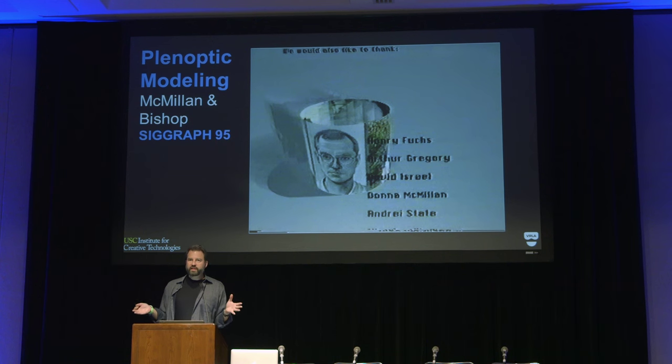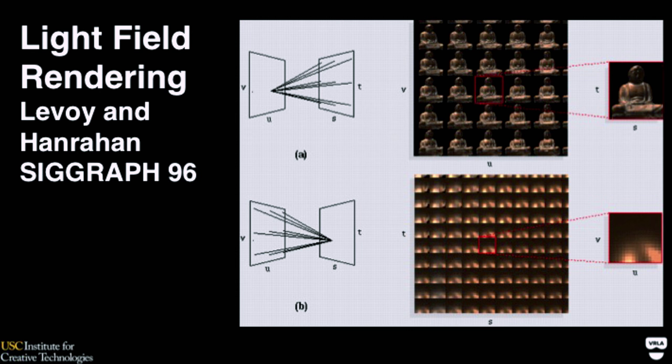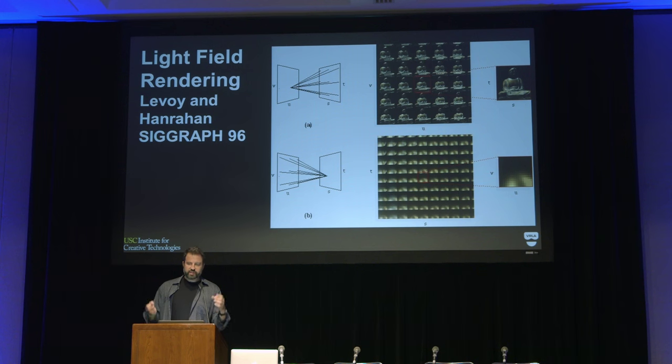The next year was the big year at SIGGRAPH for image-based modeling and rendering. One of the papers presented — the last paper of the session — was called Light Field Rendering by Mark Levoy and Pat Hanrahan from SIGGRAPH 96. If there's any one paper that's emblematic of the light field technique, it would be this paper. Essentially, if you could somehow photograph the plenoptic function by taking a Ricoh Theta 360 — which gets all theta and phi as you go around — and move it to every X, Y, Z position in space, you'd record the plenoptic function and could create anything.